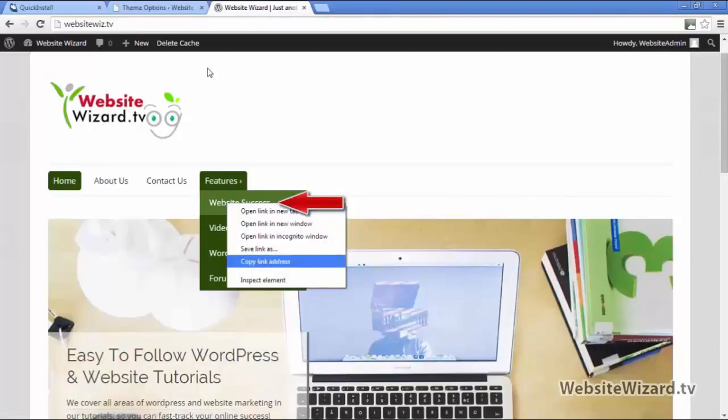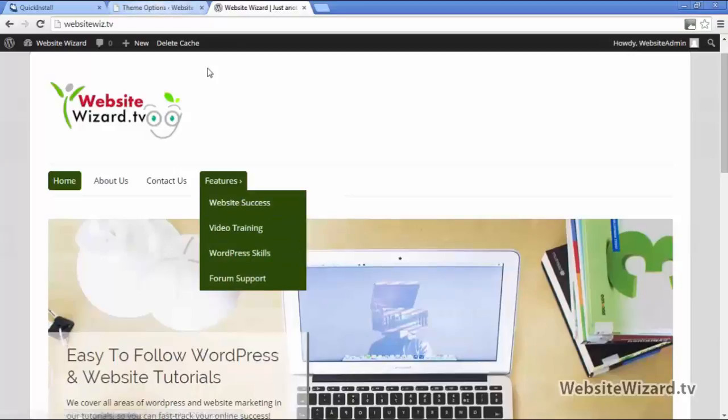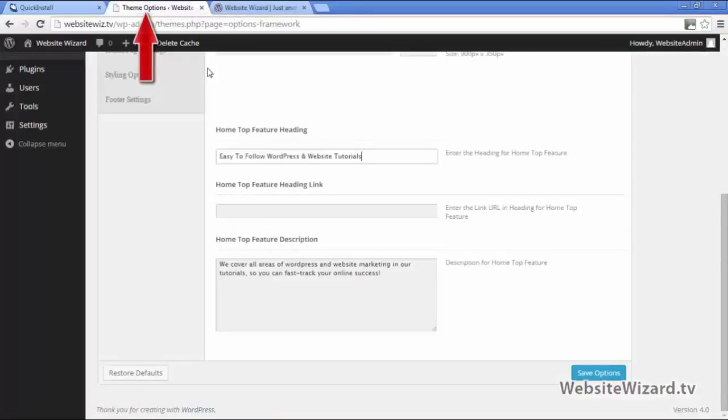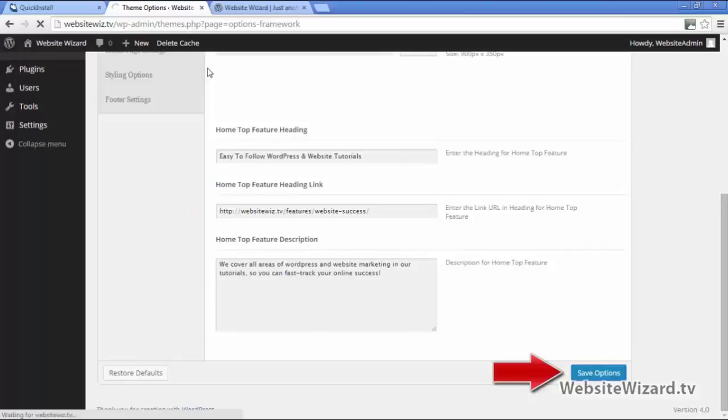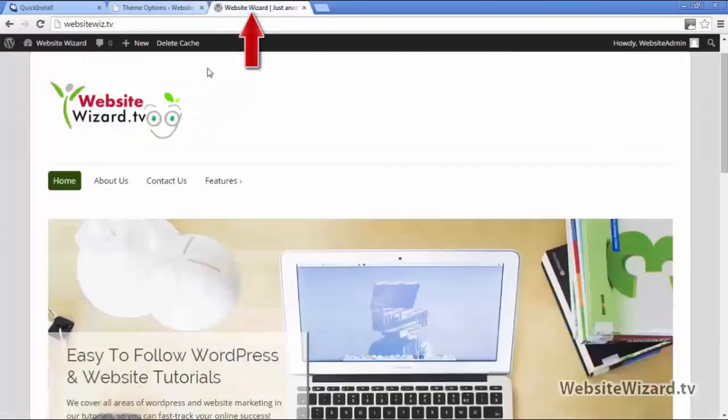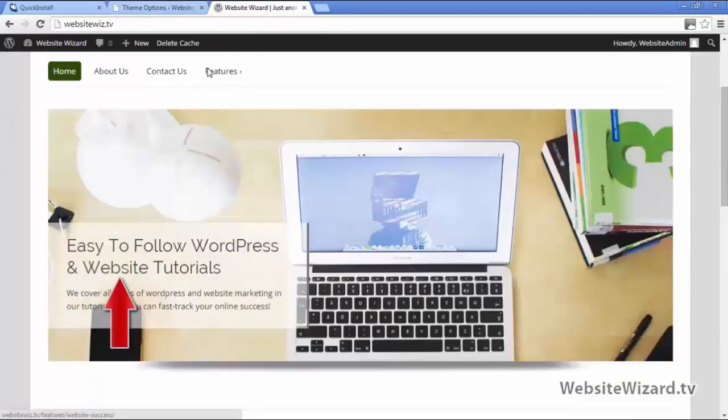So I'll right click on that and click copy link address. So if I come back here to the WordPress dashboard, I can paste that URL right here underneath home top feature heading link. So then if I click save changes here or save options, head back to the website and click refresh. So now if anyone clicks this heading right here, it will take them to the website success page.